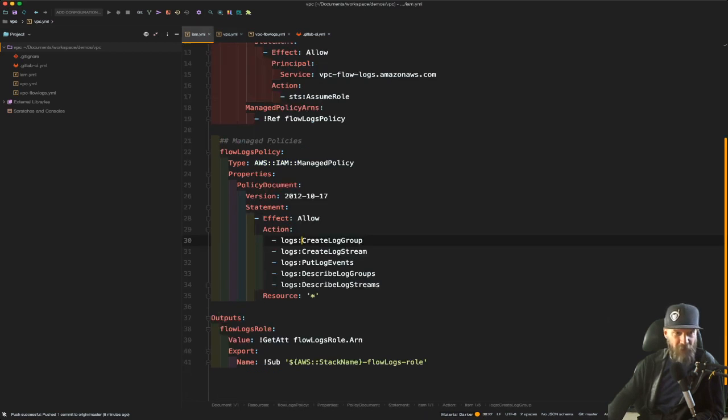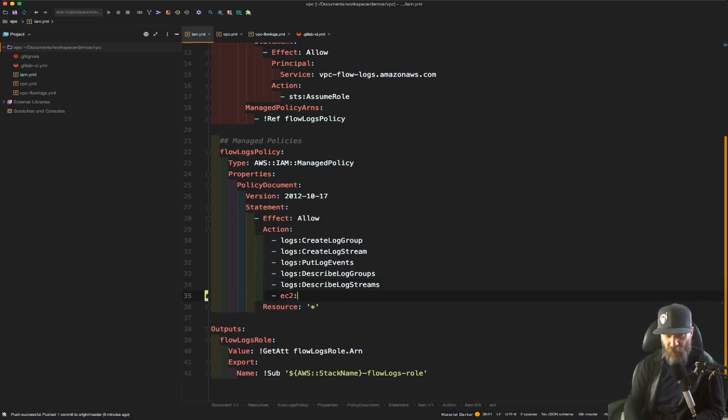Now I wanted to go here, and we're just going to do something like this. I know it doesn't make any sense, and I'm not even sure this is correct from a syntax perspective. There we go. But we're just going to say, hey, allow flow logs to stop instances. You would never do this in real life, but it's going to illustrate the point. And all I'm going to do is make another commit. Okay, and we'll just say update policy, and we'll push that into the repo as well.